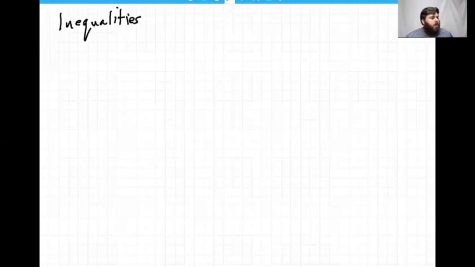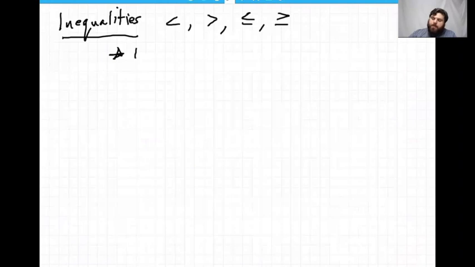Okay, so when we're looking at inequalities, just remember it's like an equation, but it's got a less than, greater than, or greater than or equal to, or less than or equal to. It's something with one of these four signs. Okay, an equation with one of those four signs. There's just one thing you have to remember. You treat them like normal equations. You can add 5 to both sides. You can subtract 3x from both sides. You can divide both sides by 2. You can do all those normal equation solving methods, right?